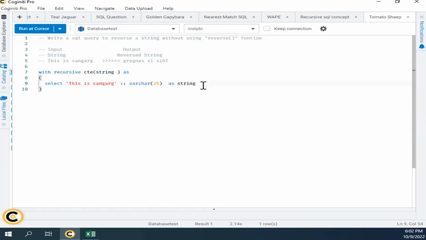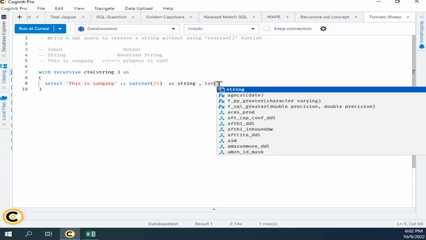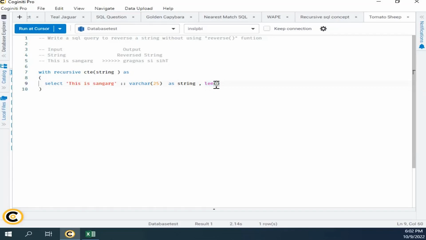To reverse a string, this could be any string, so I should know the length of my string every time. So my next column is going to be the length of the string. For the length of the string, this is the function we can use: len. So I should know the length of my given string, which is named string, and let me define it as L. My second column is going to be L.